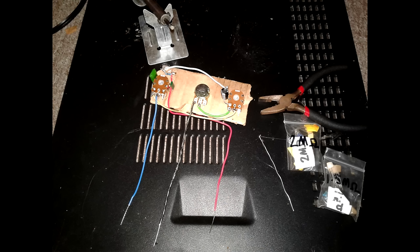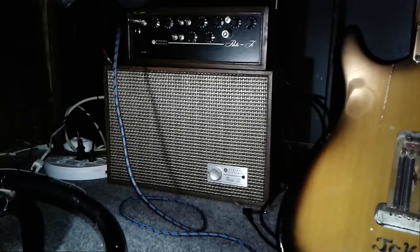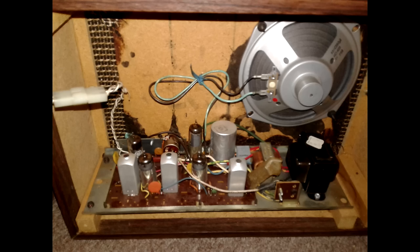And hell, while I'm showing you this, I'll go ahead and show you the schematic. This tone stack can do a Marshall sound, a Vox sound, or a Fender sound, depending on how you tune it. I designed this a few years back for a tube hi-fi to amplifier conversion. If you go to the playlists on this channel, the whole thing is on there. I think the playlist is called GE Hi-Fi to Amp Conversion.